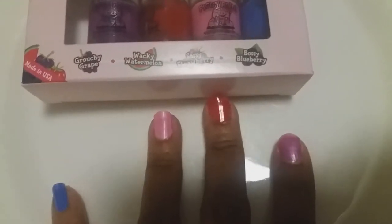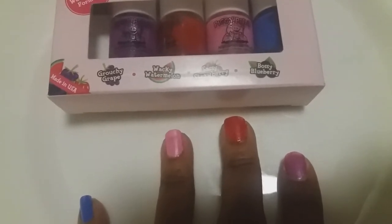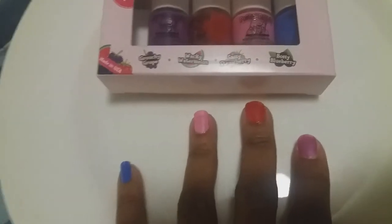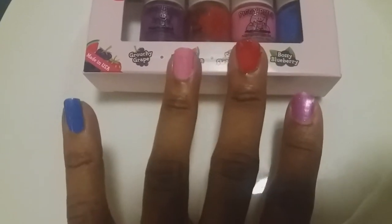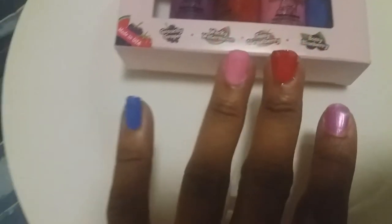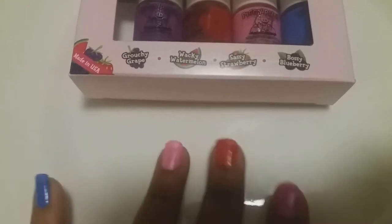They all smell pretty good. I was not a fan of the Wacky Watermelon, but it's a fun smell — it just doesn't smell like watermelon or anything else I could come up with. But it's not a horrible smell; it's not a stinky regular nail polish smell. This is just one coat, and it doesn't do too bad, especially since you have such a limited amount to use. One coat for a little girl's hand isn't that horrible — you don't have to gloss it on. But it looks very thick. Water-based. It's not bad. I like it.